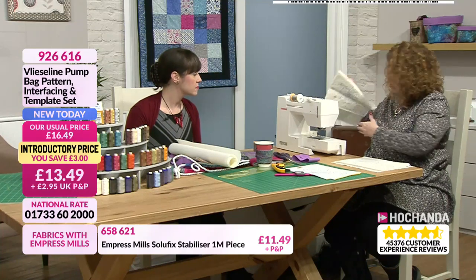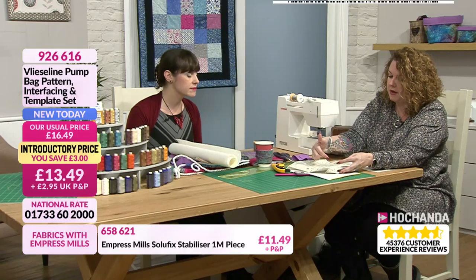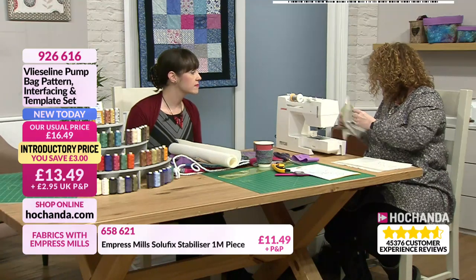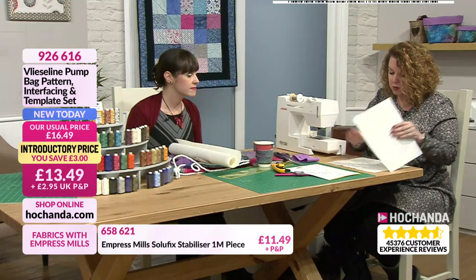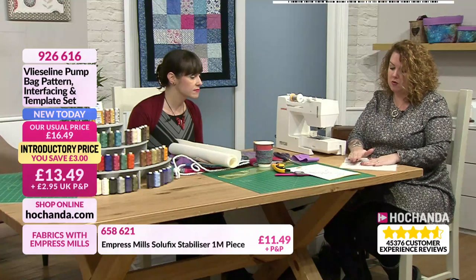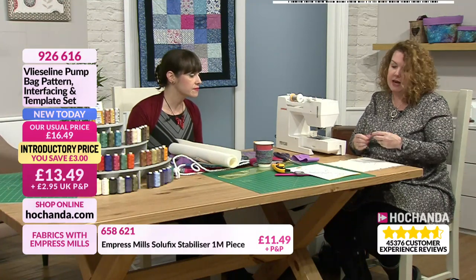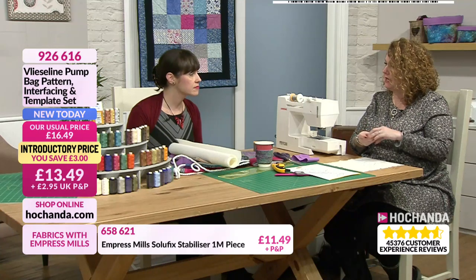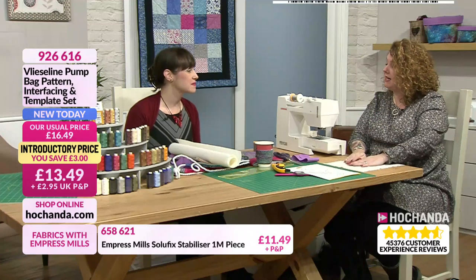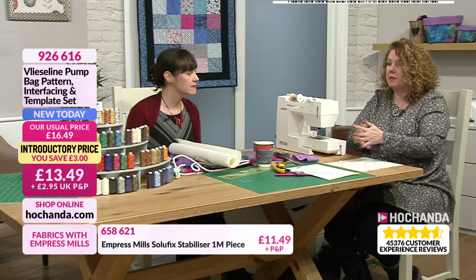I've done a couple here just playing around. There's the start of the dream catcher. I've got the flowers there. And then once you have stitched, you pop your piece in cold water, and it sort of goes all slimy. It all melts and disappears. It's really clever that it's just in cold water. And then you can just wash it all.